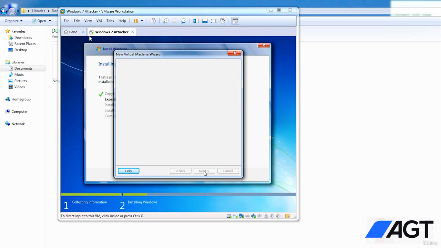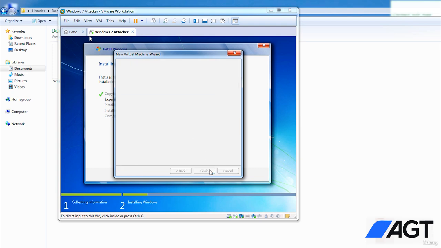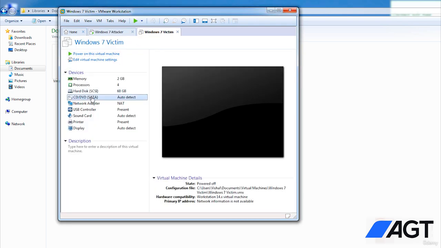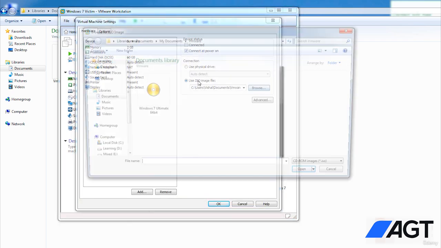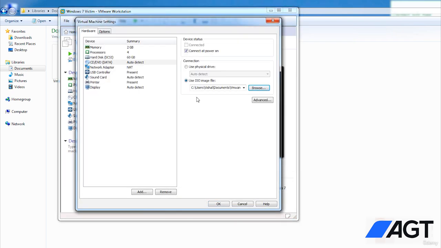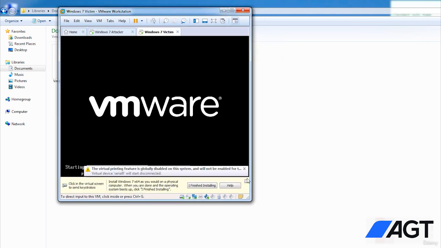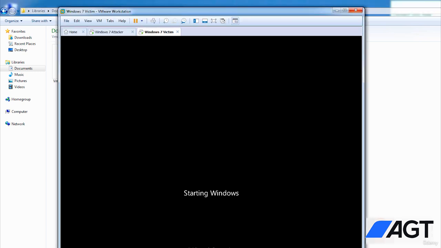I have 16, so I can give 2 more. 60 GB, same as this one as well, and finish. To the victim as well, I'll give the same image from where I want to install. OK, and power on. So this one as well started installing.